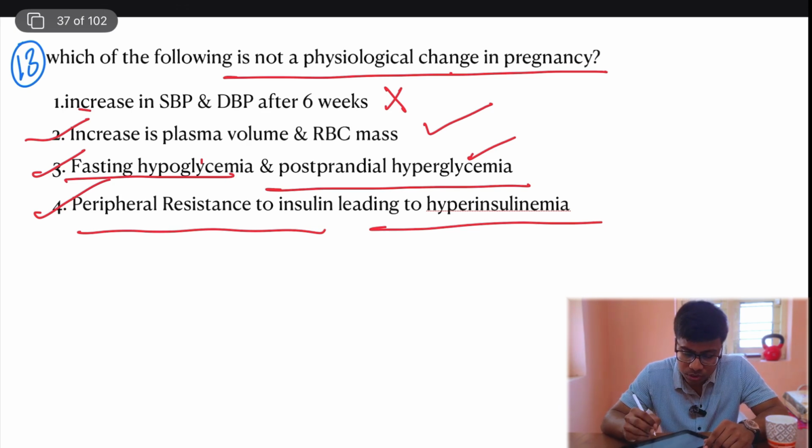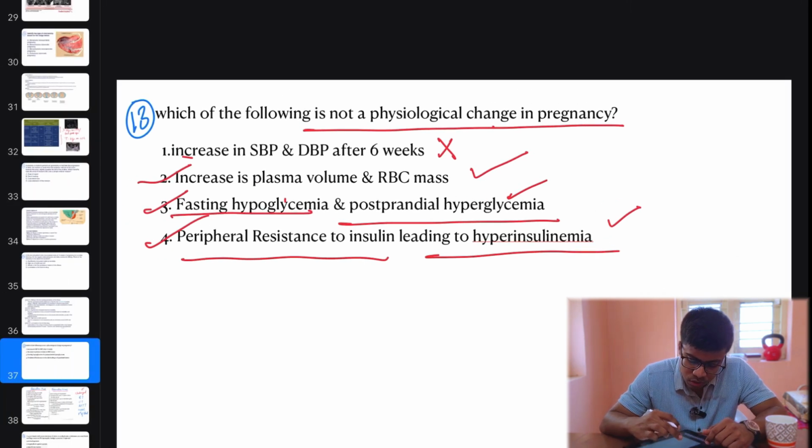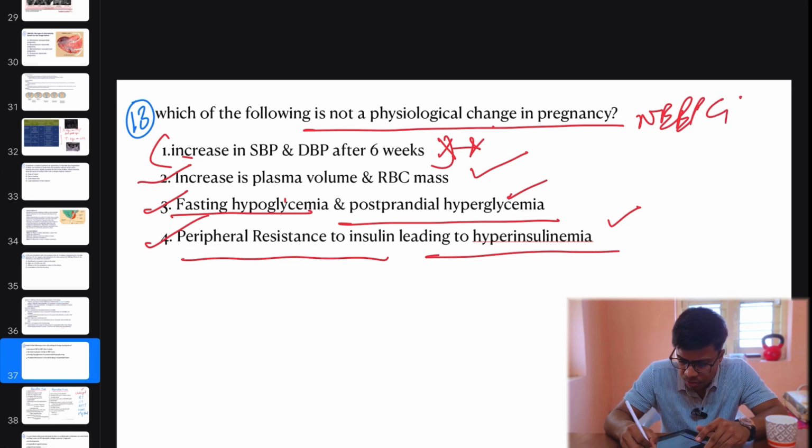That's the adaptation for pregnancy, because the fetus needs more food. If there is peripheral resistance to insulin, hyperinsulinemia will be there, and whatever carbs or food are taken will go to the child, and insulin will not act on that. So insulin should not act, and there will be hyperinsulinemia, and there will be a refractory effect of this. So this is again a factual question. You have to learn this. This is very, very important, recently asked in NEET PG and INICET.